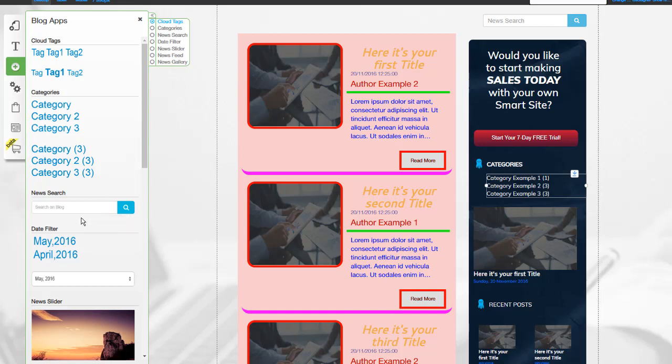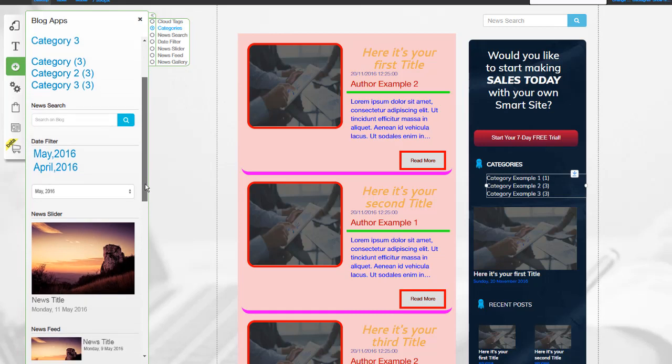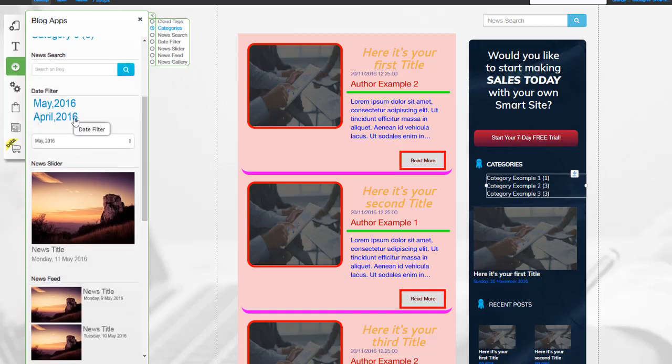We've got a search bar over here. This is the new search, and you can see it's up top here. We've obviously got that, so when somebody is looking for information on your blog, they can simply go and search a keyword, and hopefully they'll be able to find the blog post related to that. If you wanted to have a date filter, so you want to show people how to access your blog posts by month. Now, when you've got a lot of blog posts, you may want to do that. When you're starting out, you probably don't want people to know that you've just started, so that's not something that you would actually go ahead and put in there.